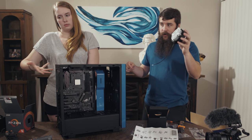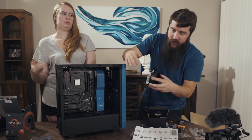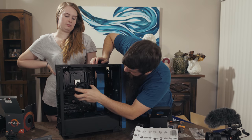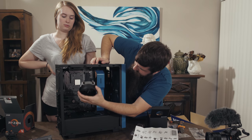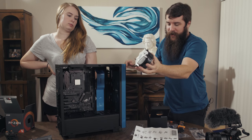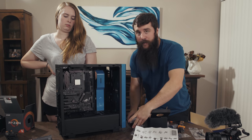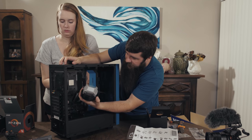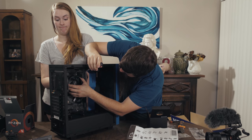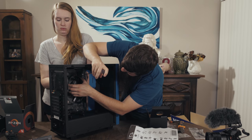Now, we're going to install the CPU cooler, and it has four thumb screws around it, which are gonna match up with these screw mounting holes. Very, very helpful. So we're gonna just take the CPU cooler, and we're gonna line it up, and then we're gonna mash it down, and we're gonna try to not lift it up again so that we do not deal with any sort of sliding around of the CPU paste, which I don't think there's gonna be. Everything's lined up here. There we go. That's lined up. And we're gonna start screwing it in.